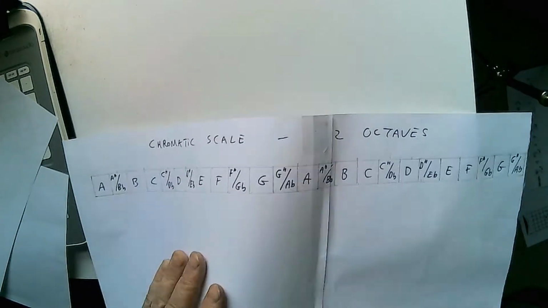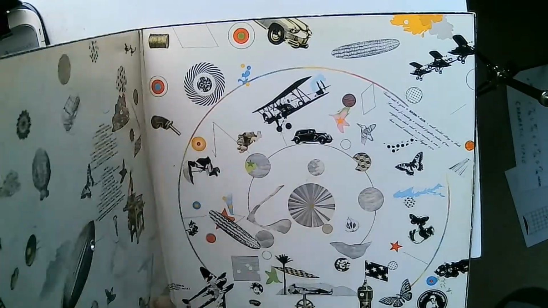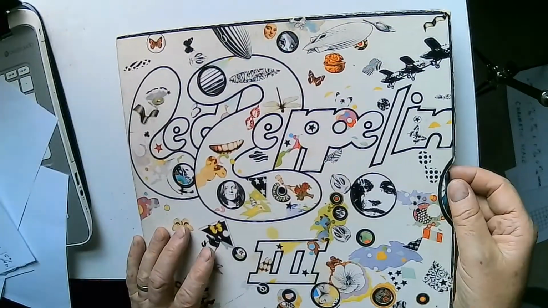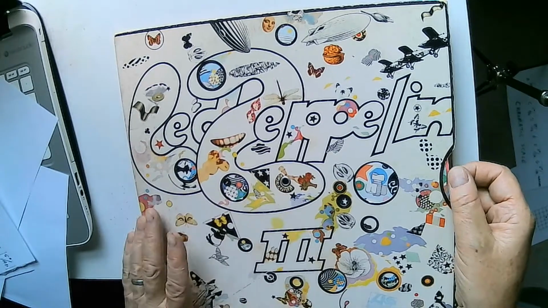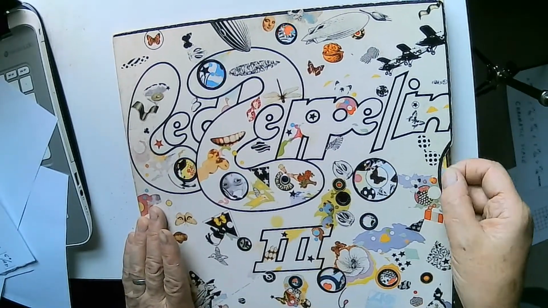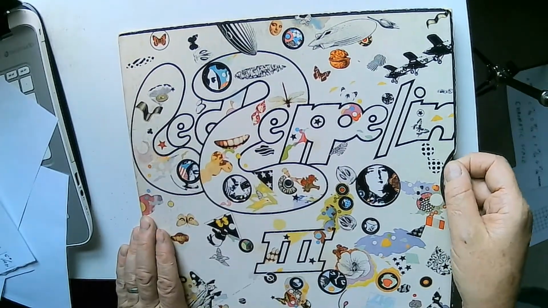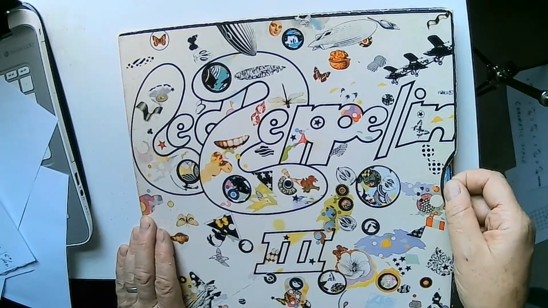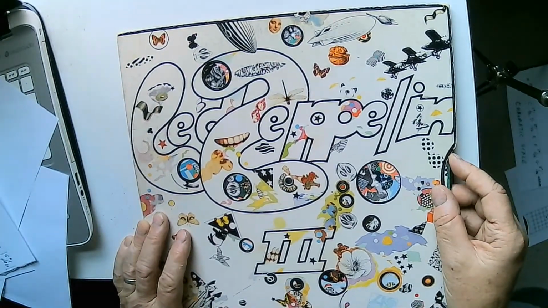Now, luckily, about a year ago, I bought a new record player turntable. So I got all my old records out from the 70s. And one of the records was Zeppelin Three, which is a great record. This is my original record from the 70s. The cover shows this little wheel device. There's a little rivet in the middle there, and as you spin that round, it shows different windows of photos of the band members and stuff. That's quite a clever little thing, probably very expensive to produce. That device is called a Volvel.